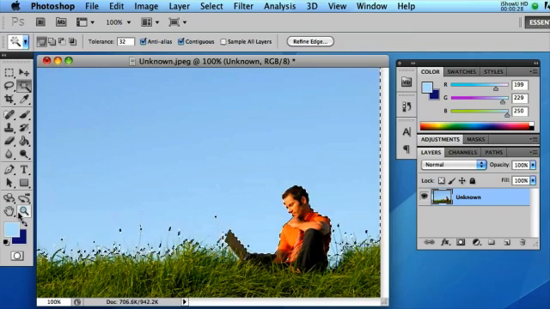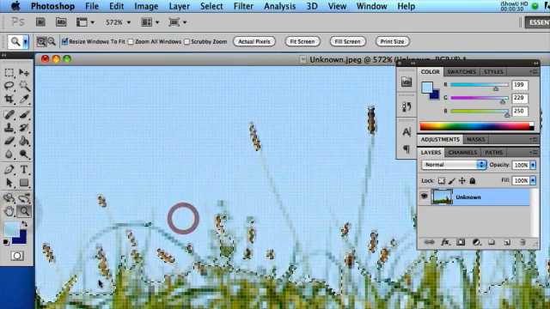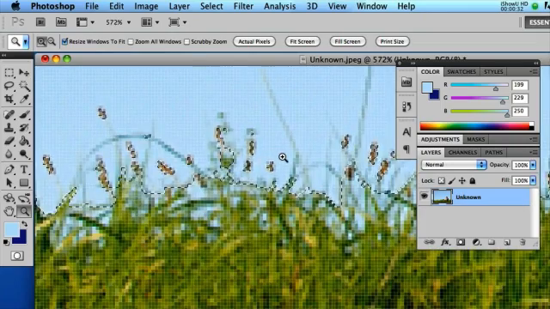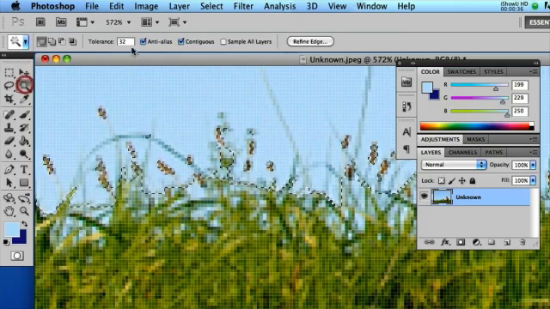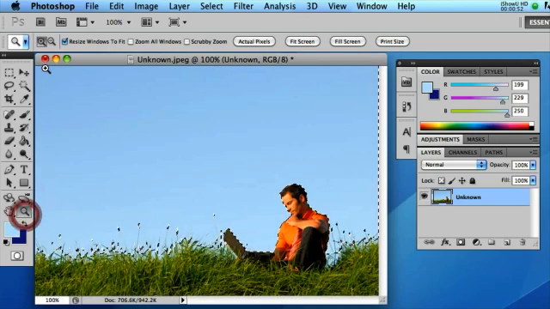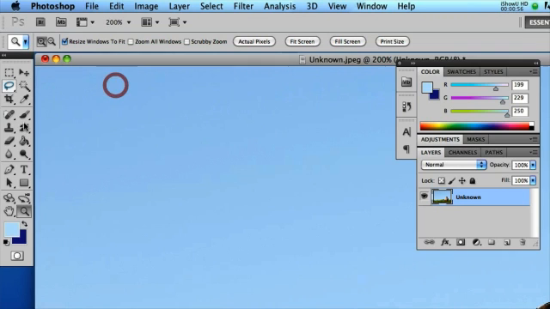Now, like I mentioned, I could use the magic wand tool to perhaps select and cut away the sky. However, if we zoom in, we'll notice that it's going to have a bit of a hard time differentiating the sky from the clouds. Now, I could sit and play around with the tolerance of the magic wand, but obviously I'm going to have to keep adjusting this, and it could take me anywhere from 5 minutes to probably half an hour to correctly select the sky and leave the grass in place. So this is where the Select Color Range feature really comes into play.